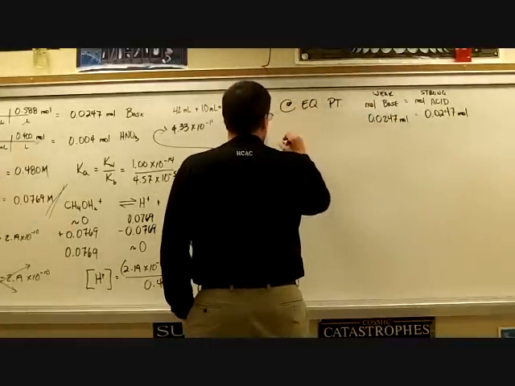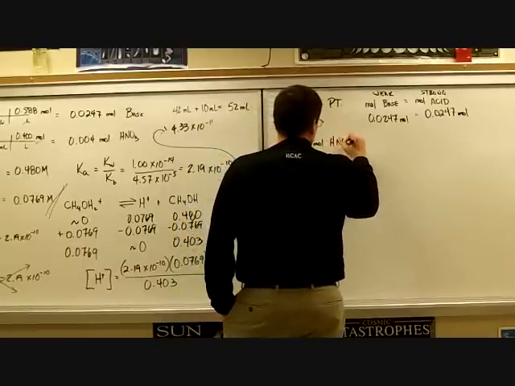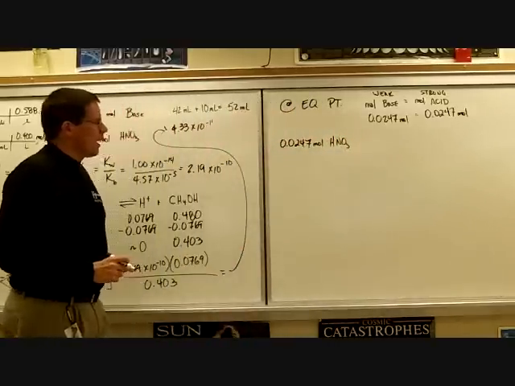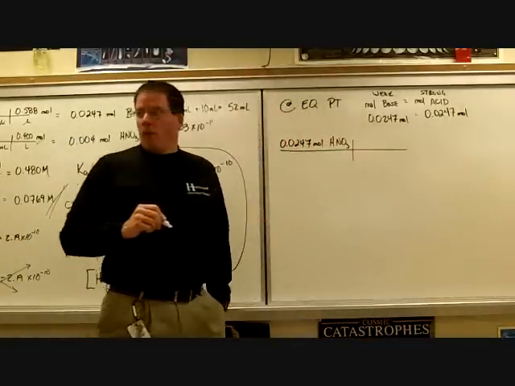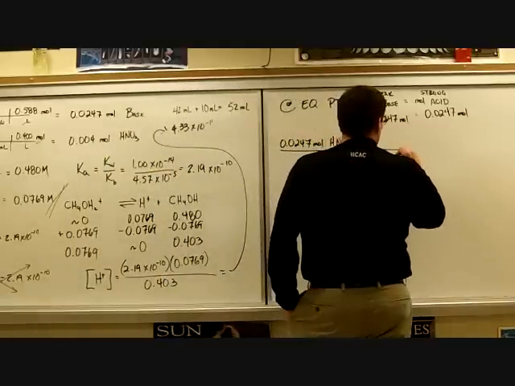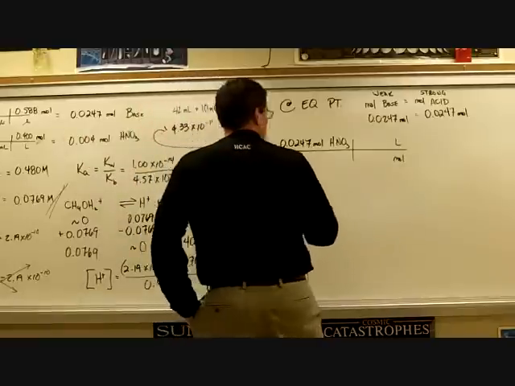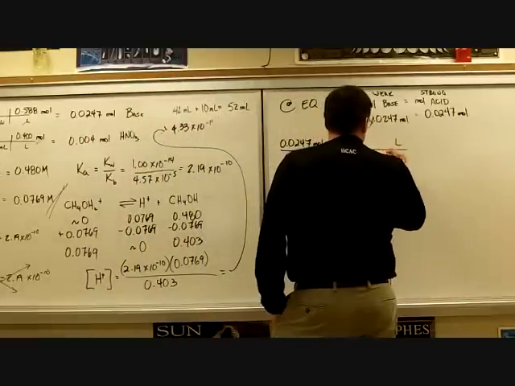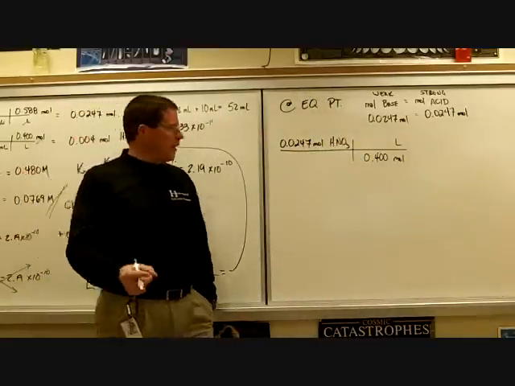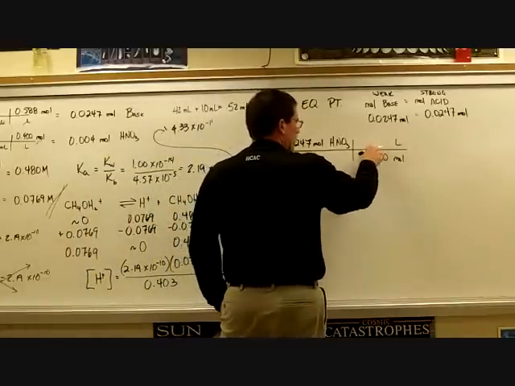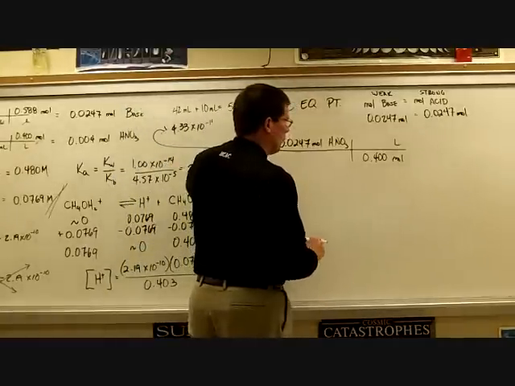So knowing that I need 0.0247 moles of HNO3, technically speaking, it's still nitric acid in there. I need to find volume, and molarity does have volume in it, so I want to make sure that my moles cancel out and liters are on top. Whatever my molarity was, I think it was 0.4 over there. Make sure that you put the number with the unit, mole per liter, for every liter. So don't get creative and start throwing numbers in there, okay? I've seen that too many times, and it's disheartening.